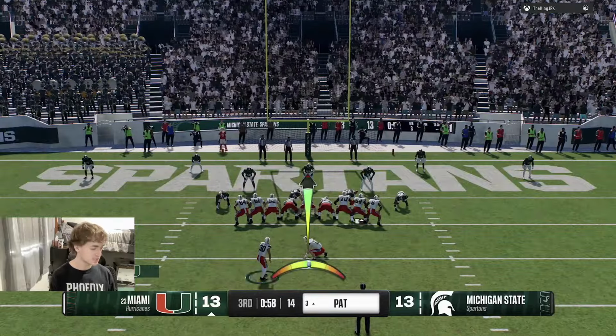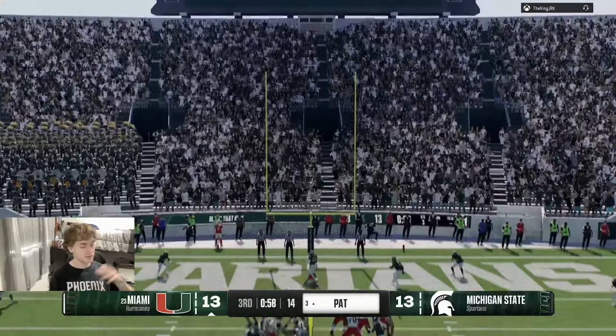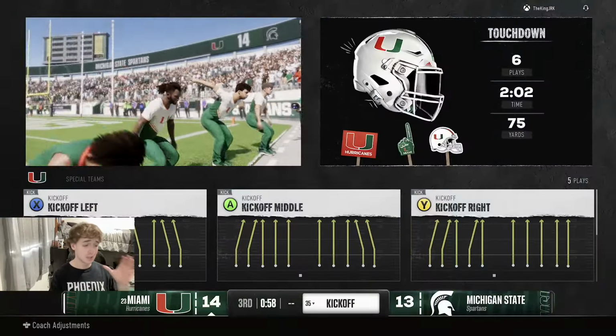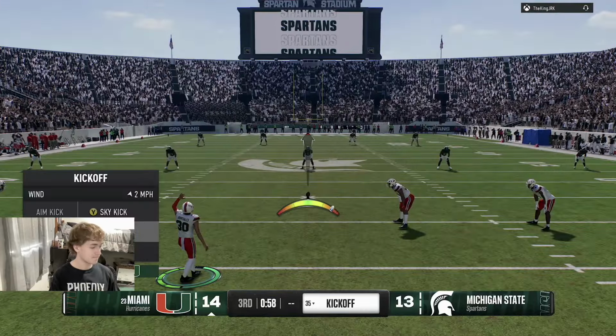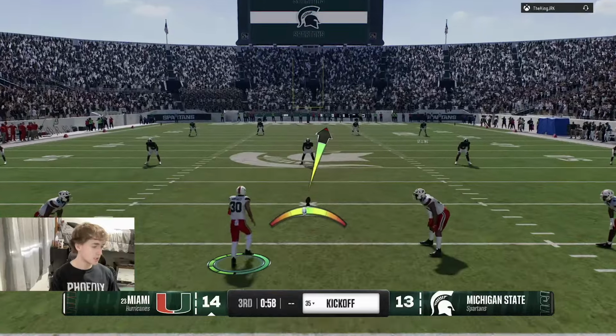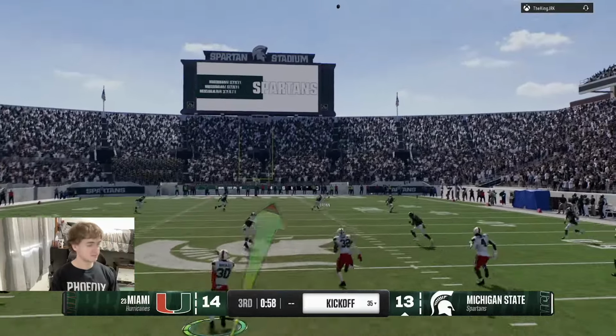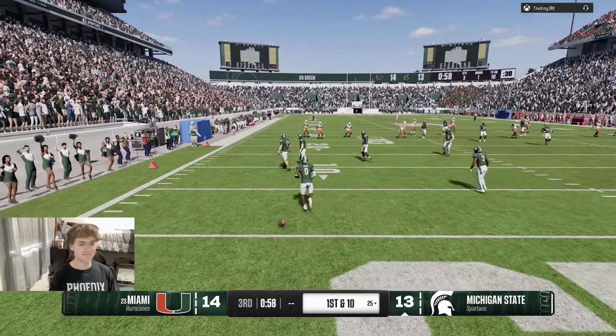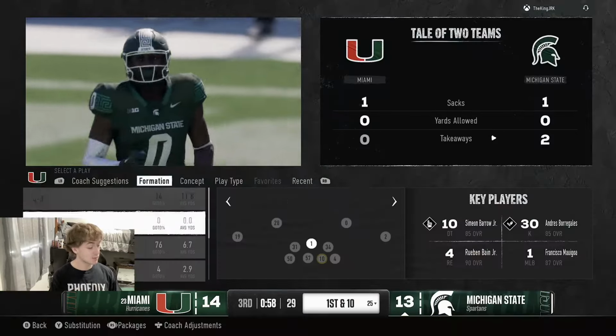He's switching his defense from heavy cover three. We started beating the cover three with those out routes, all those other things he's worrying about. We go to the cover two and it works good there. So 58 seconds left. I don't think we scored too quick or too slow. I like where we're at clock management wise. Let's say he goes down, gets a field goal. We're going to have enough time to at least get the ball back.